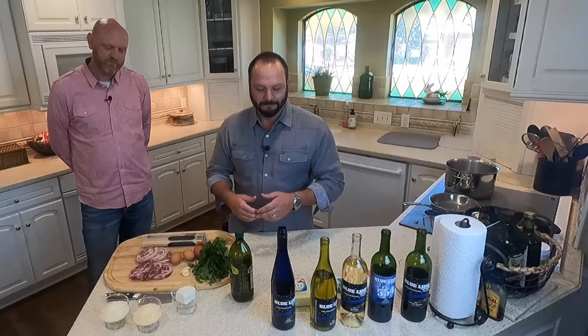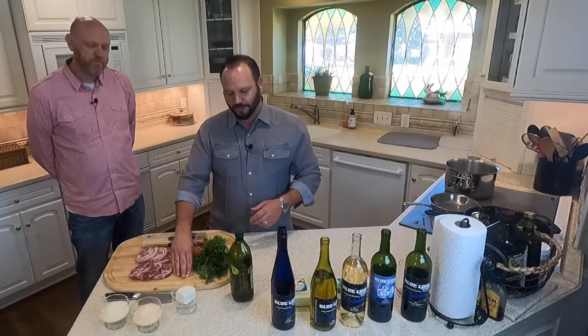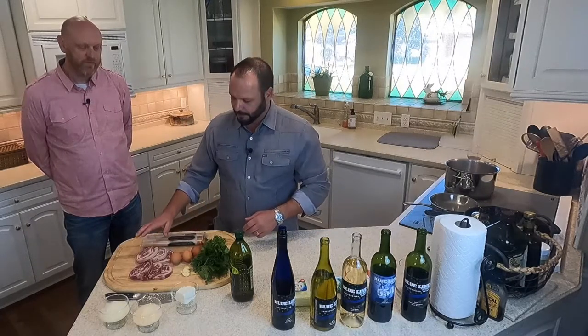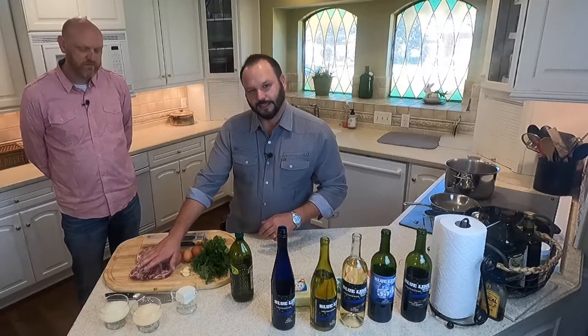This is a dish I cook in my house. My kids love it, the family loves it, it's easy, it's quick — so add it to your meal plan and just have fun with it. There's no one way to make this dish. It's spaghetti. It's a green leafy Italian herb — I prefer basil, but today we've got Italian parsley because the store didn't have my basil. We've also got garlic, eggs at room temperature, and an Italian meat.